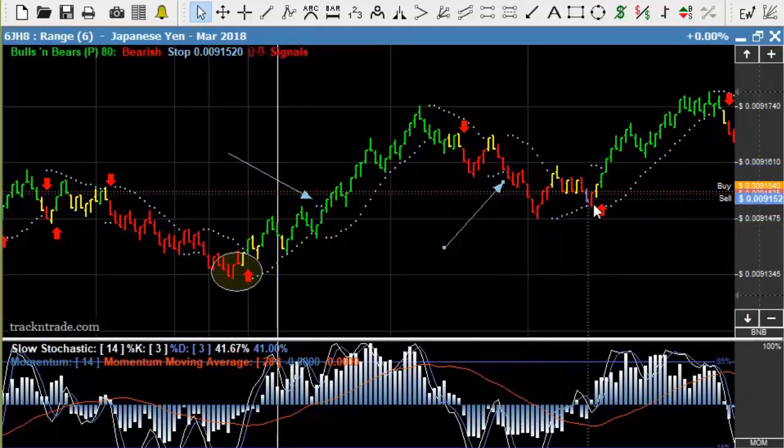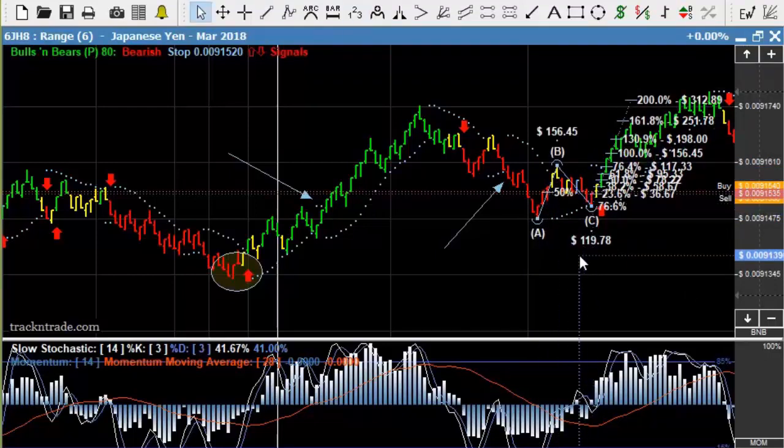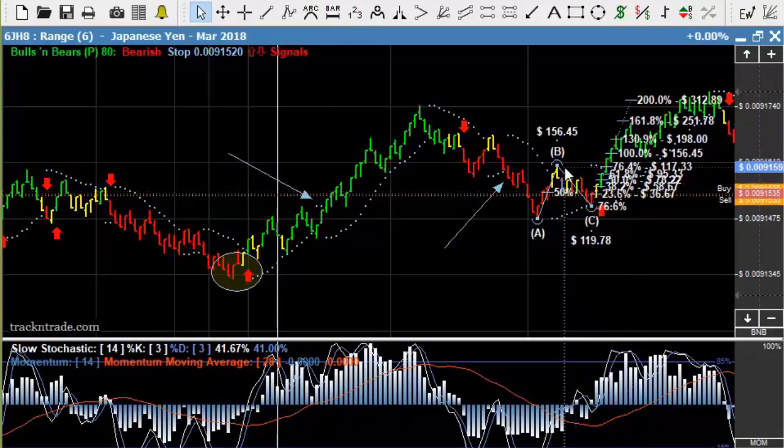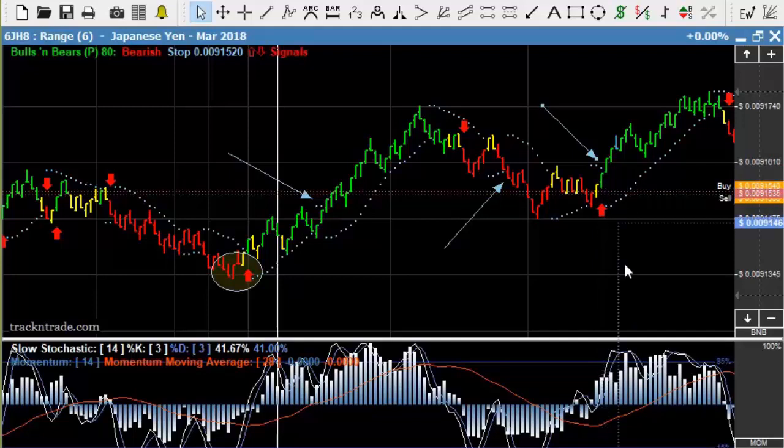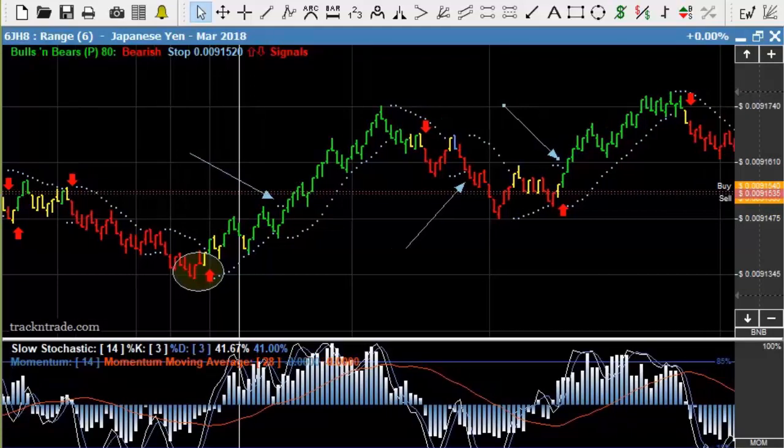And so there's the nice little reversal. Once again, a little ABC bottom formation coming in here. 1, 2, 3, and of course you have to wait for that to occur, and you see it rallied right up to 161.8 again in here, and then our entry point is coming in here with this nice little arrow and the blue lights once again. And so that's the entry point. Again, put your stop one bar behind the entry bar and then let that market roll forward.